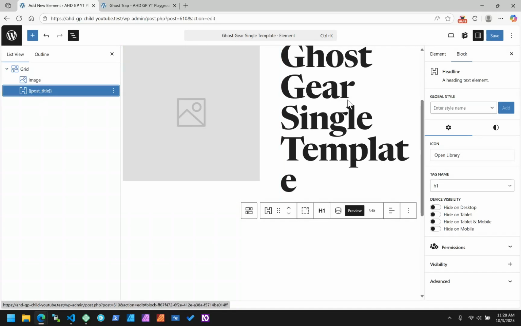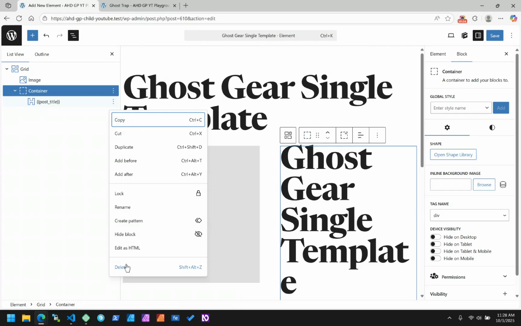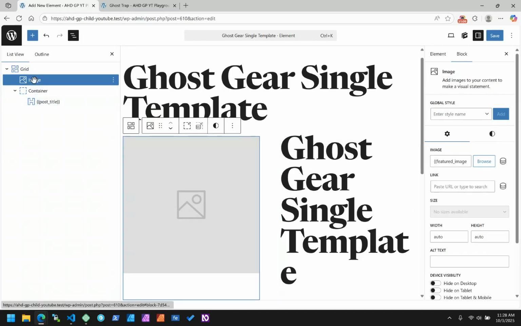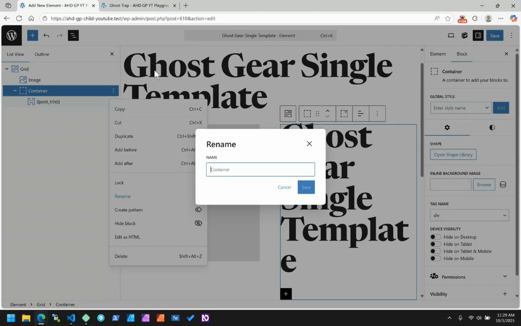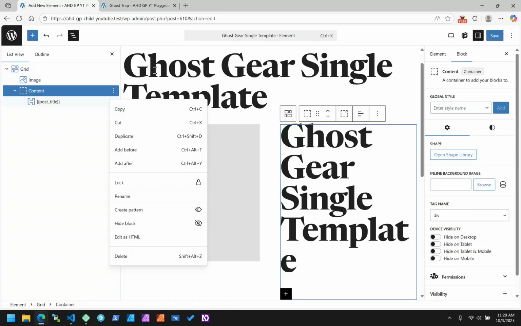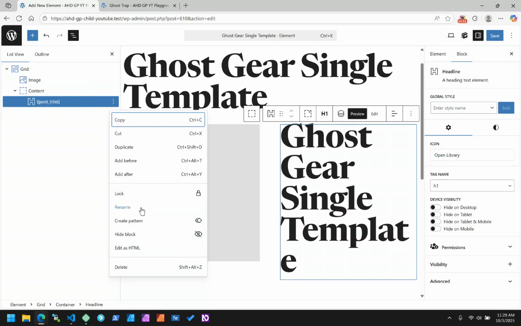You know what? Let's put that in a container because I want all my things to be in that same grid column. So the image is one piece of that grid layout, and then this container is my content piece of that grid layout. I'll often go in and rename that kind of thing, just to make it helpful.